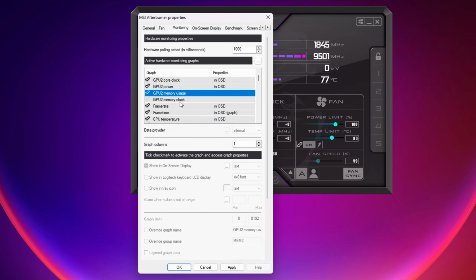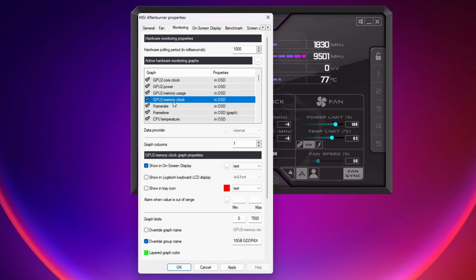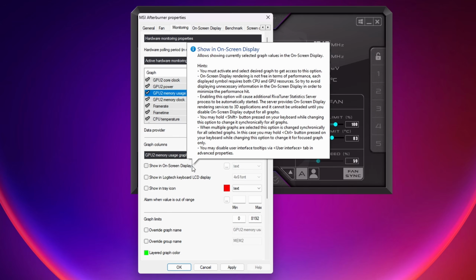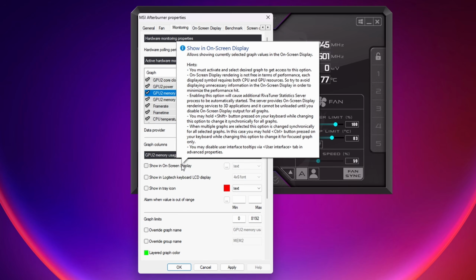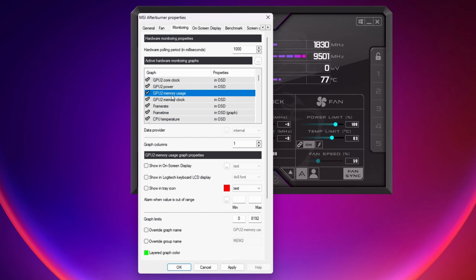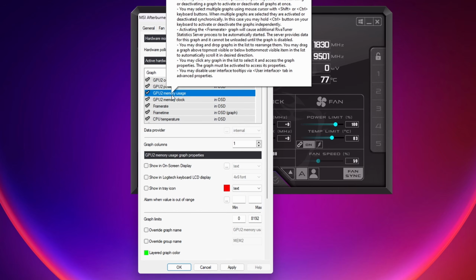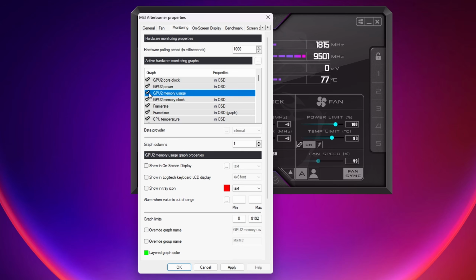Now keep in mind that selecting them in blue like this does not achieve actual monitoring. You need to have a gray or a darker tick mark here. The next thing is, once you've got a dark tick mark for each of these items, you'll need to toggle this show on-screen display. If you don't have this toggle set, you will basically be monitoring it, but you won't see it reflected in the on-screen display. So you need to do both steps. Step by step, select first the stat you want to monitor, then toggle on its on-screen display.